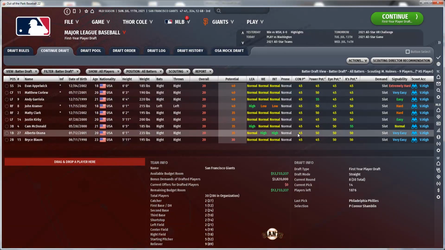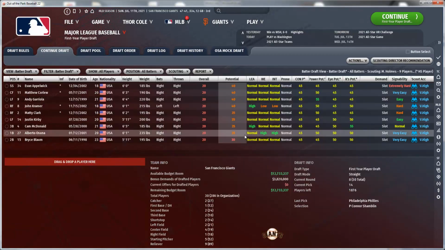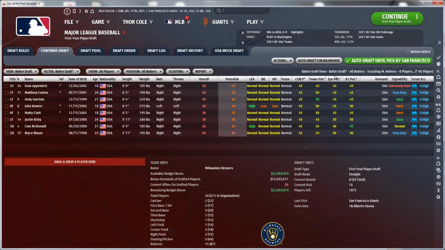Okay, I see someone with work ethic and intelligence, which I like. I like that a lot. 6'1" is okay. Some home run power, loyalty, work ethic, intelligence. He played in college. Looks okay, I guess. We'll take the first baseman here. First base. Still need outfield.